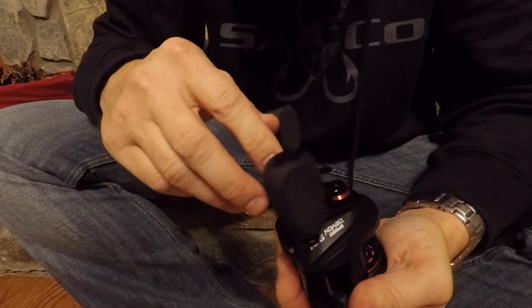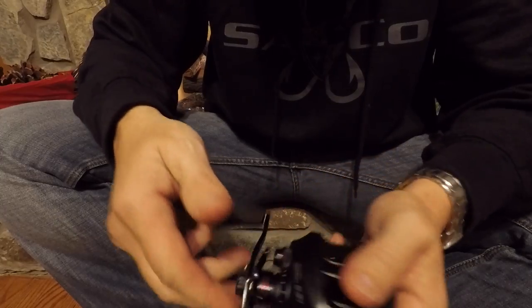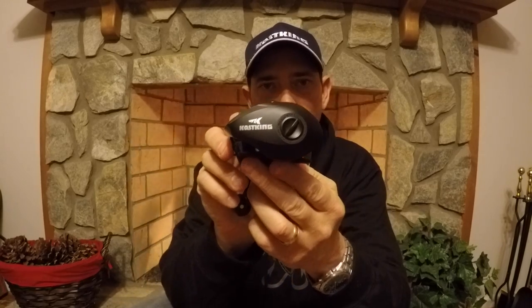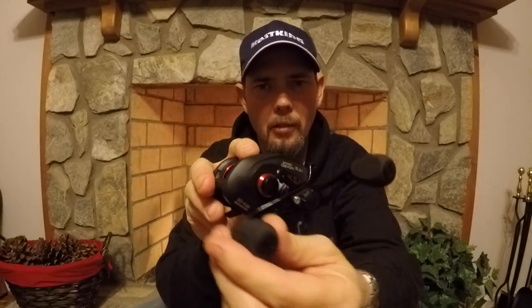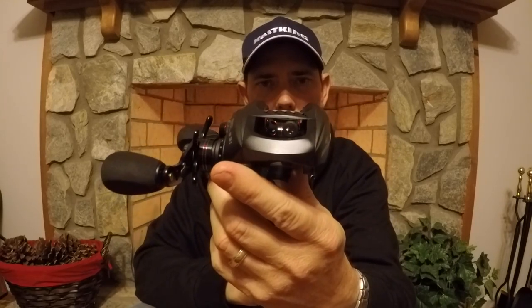I can't wait to get this thing out on the water, guys. What I'm going to do first with this thing is try some lipless crankbaits. That's one thing I want to try with it, see if I can get a bite with that and get some line on this thing and really put it through the wringer. We'll have a full review on this thing at a later date. Check this thing out, guys. Very nice.